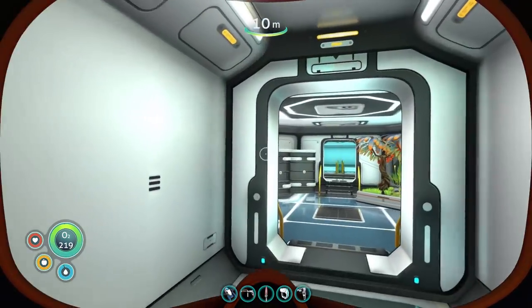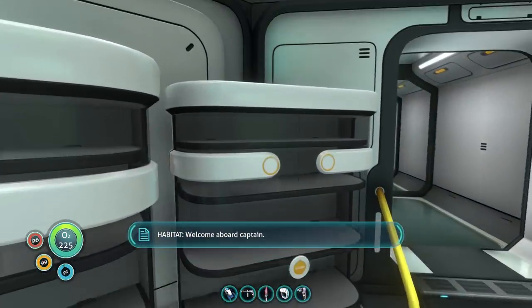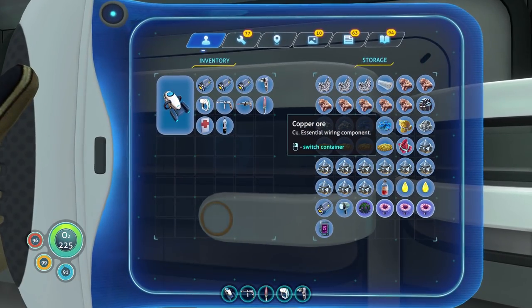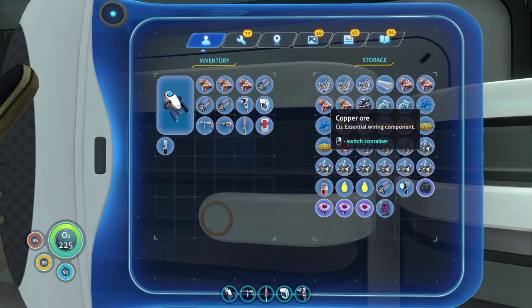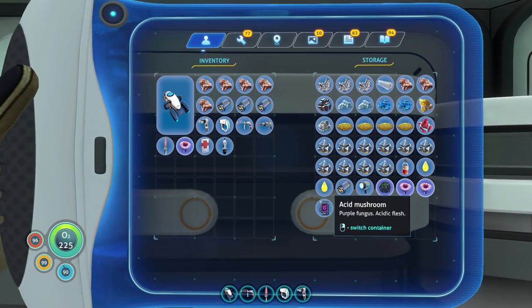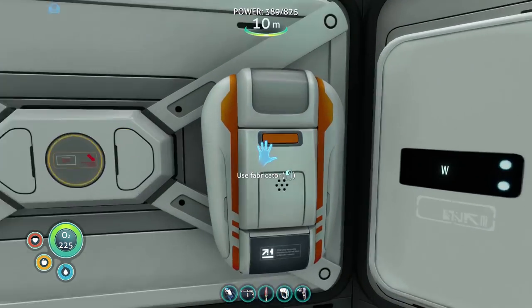So let's go in here. I've got a load of batteries. If not, I can produce a load of batteries. I've got copper, and then all you need is copper and them magic mushrooms that are in here. Good stuff. There we go.